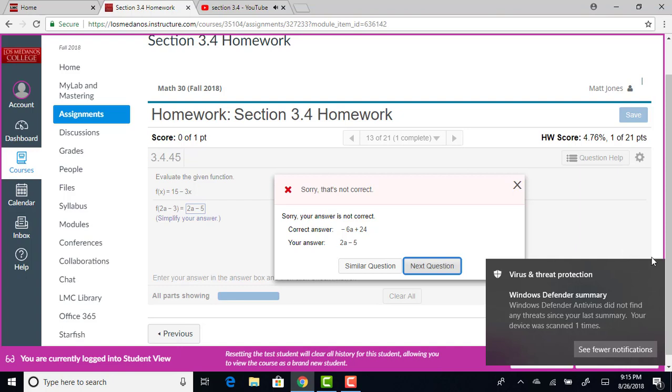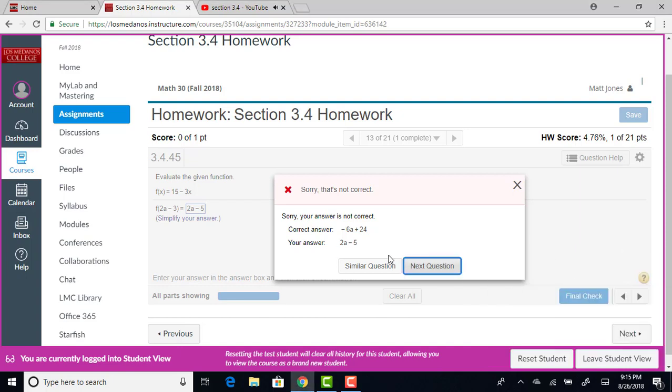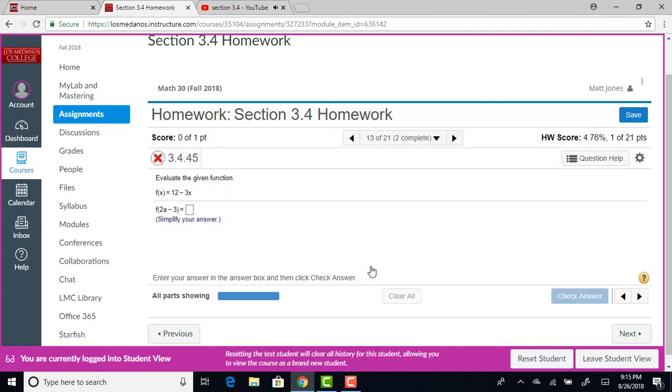And you have an option here. You can say either similar question, or you can go on to the next question. Next question will just move you on to the next one, and you don't get any points for this question. But what I hope you'll do every time is say similar question. Note here, that same problem, it gives you a new version of the similar question, and so you can keep doing all these problems until you get the right answer. So it doesn't matter if you get the wrong answer the first time, you can get 100% on every question.